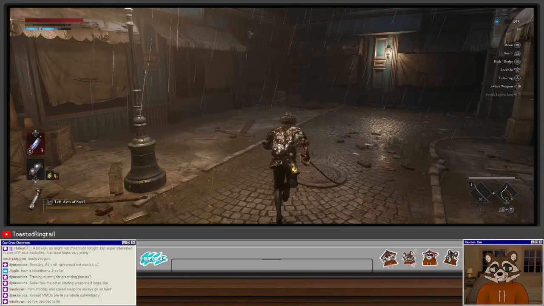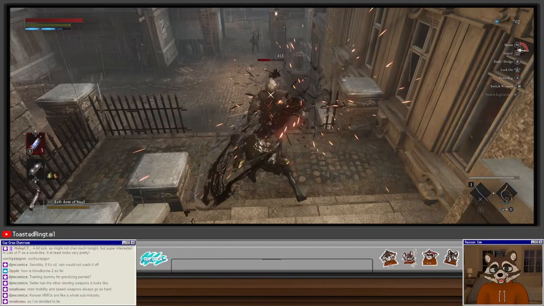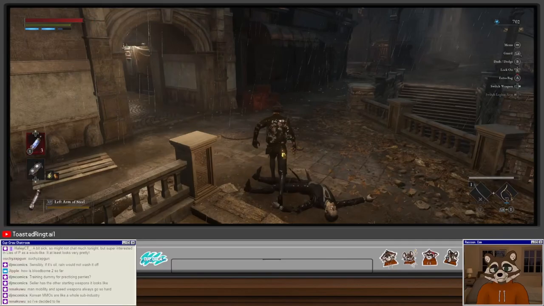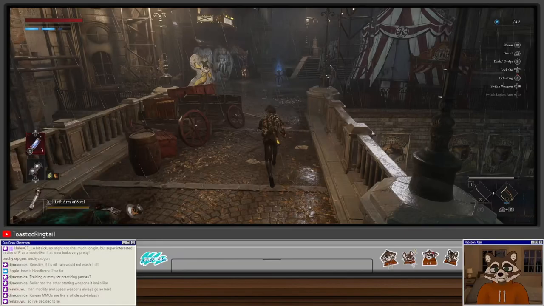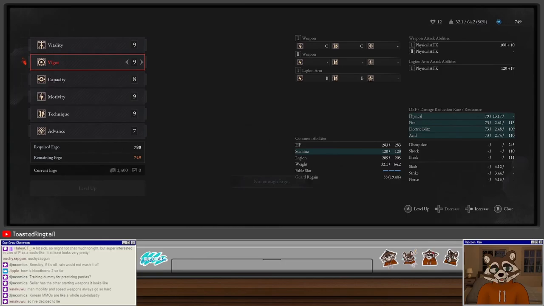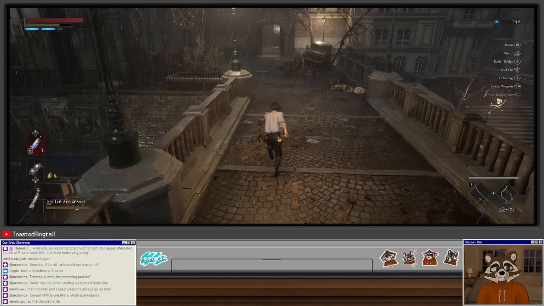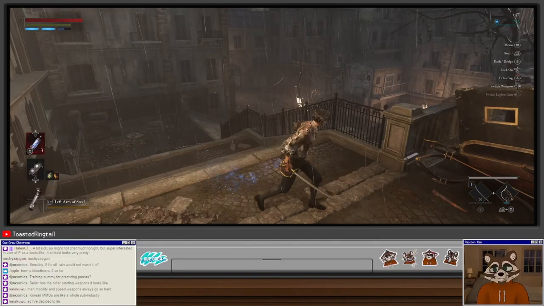Where does this go? Just back to the main hub? Yeah. We can get an easy 1,000 Ergo here, just taking these guys out. Dudes, easily. I'm not sure exactly how much Ergo I need to level up. We'll try the fight a few more times, but it might be useful to level. Not enough Ergo. What do I need? 788. So I just need to kill like one more enemy and then I'm good. Gonna be enough. Yep. Let's level. Let's do this.